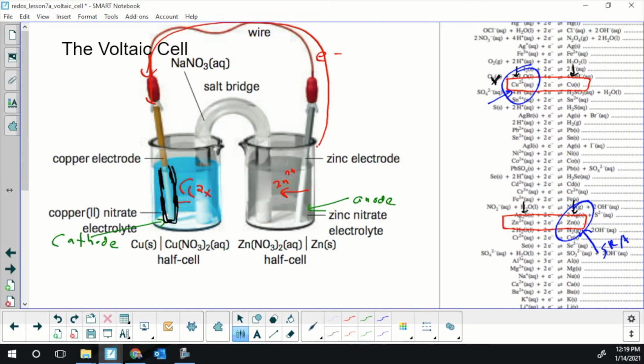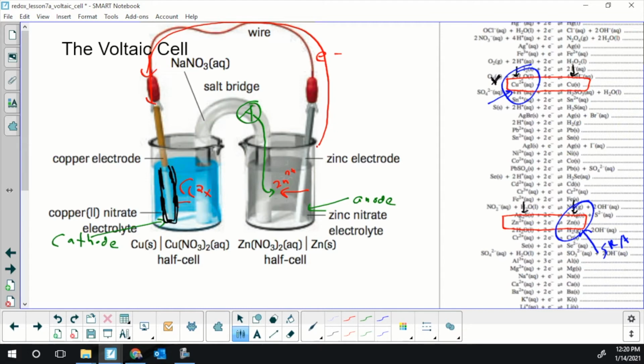None of this works without a complete circuit. Okay? And that's what the salt bridge does, it links the 2 pieces of the cell and allows ion movement. Now you can memorize the pattern or you can just figure it out. Okay, we're figuring it out. We're getting a whole bunch of positive charges formed here. We need to neutralize them, so we need anions. I'm just going to go A for anions. Doesn't matter what it is. Something negative has to come from the salt bridge and neutralize that zinc 2+.